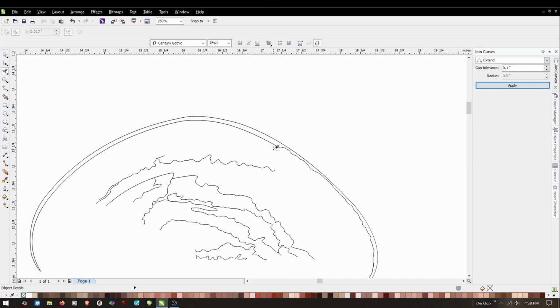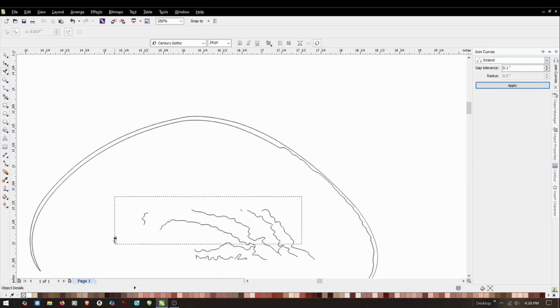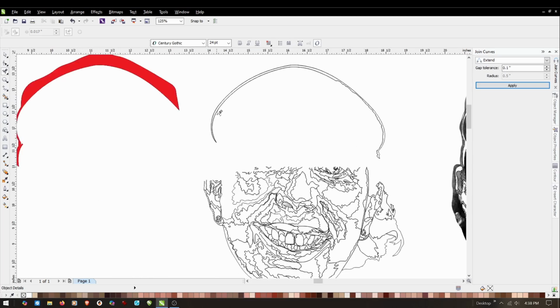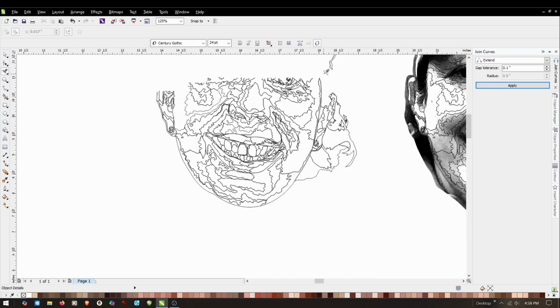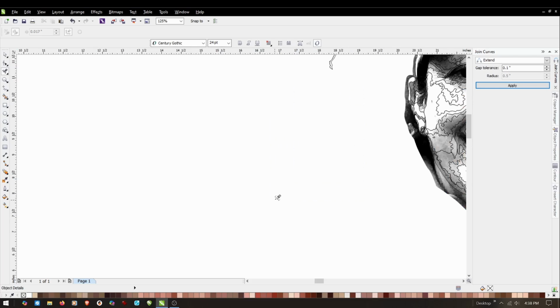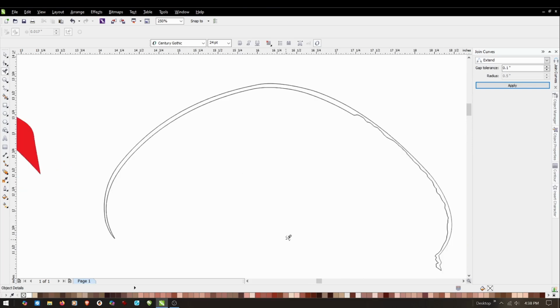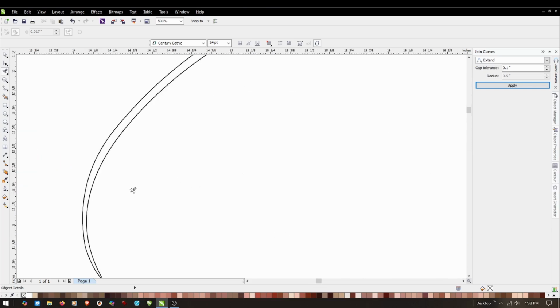Zoom out a little bit. Let's see what we've got. Yeah, see? There we go. It's a perfect example of how getting those objects up close and personal really helps you get to the bulk of the shapes right here quickly. There we go. All right. So let's see. We can zoom into this now. I do believe we've got some overlapping lines again.